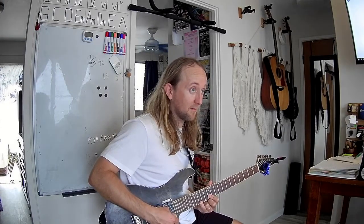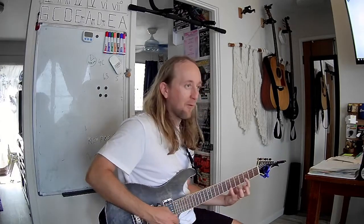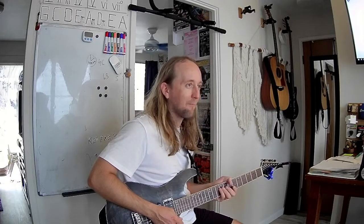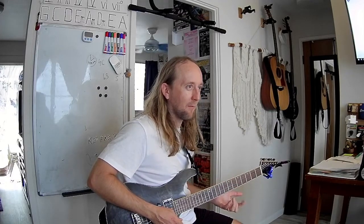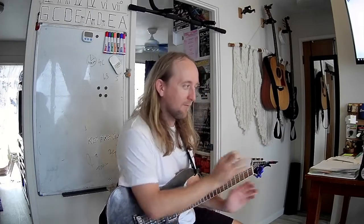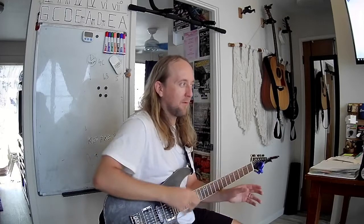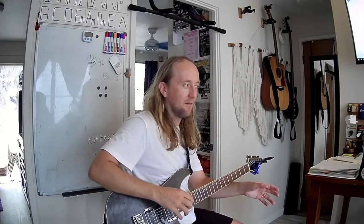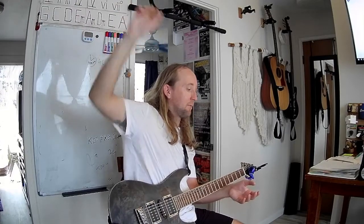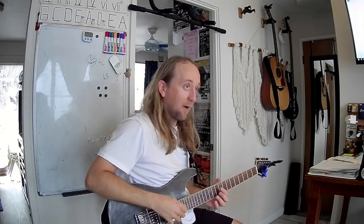Yeah, those are sixes. But you're not really going to be playing them like this. It's kind of a stretch, right? It's not like in your pocket. So there's actually a different way of playing them, and it crosses a couple different strings. So sixes are really good to know. And they're almost like thirds, where they do the same kind of transition. Like all the majors get a certain size and all the minors get a certain size as well. But this is the better way of playing it.